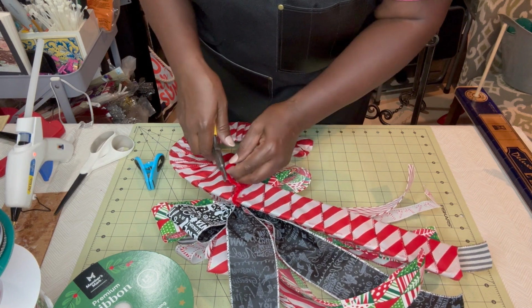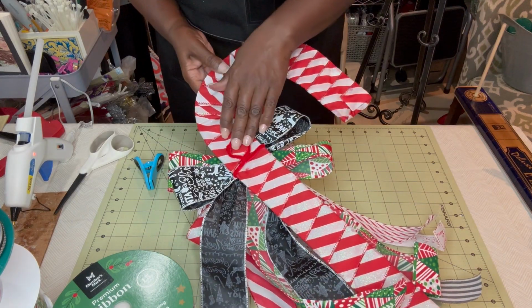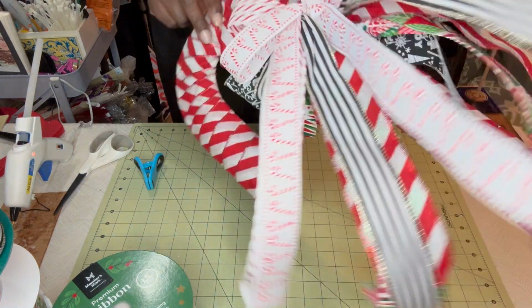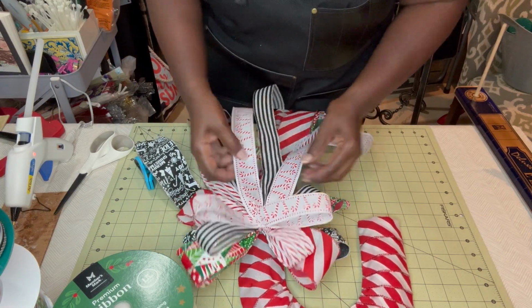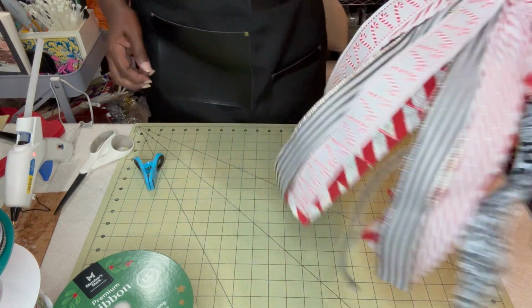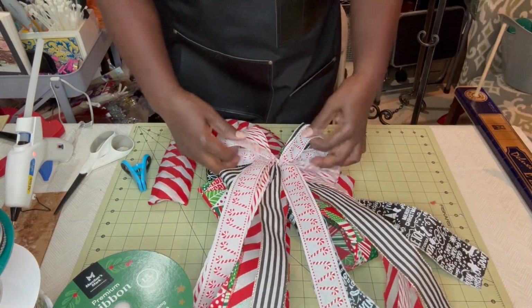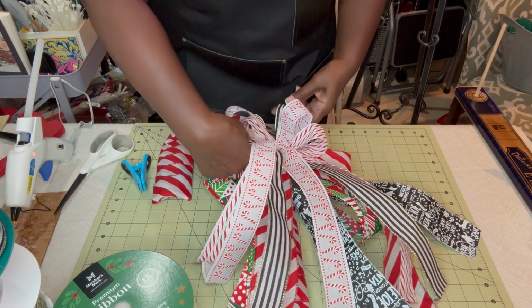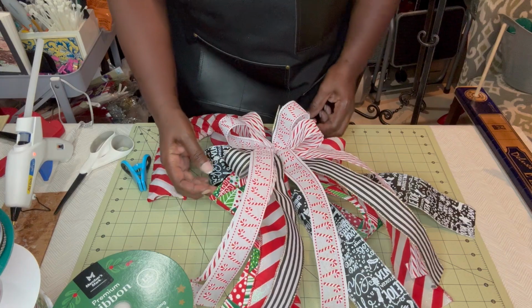That's where most people just hang it, but they have an option here, so it can hang here or it can hang right there. Okay, now that I have the bow together, I've got to decide what I'm going to do with all these lovely, nice fluffy tails. So what I'm going to do here is still do a little bit more fluffing. Try and decide if this, yeah, this is where I think I start adding my greenery.